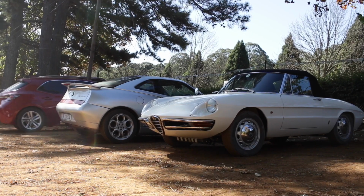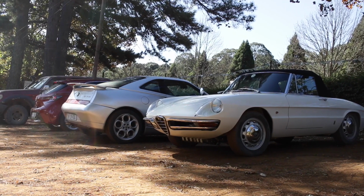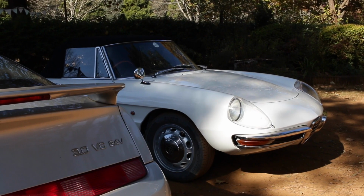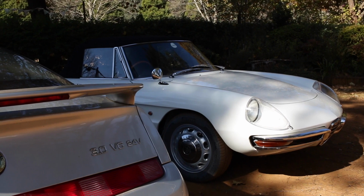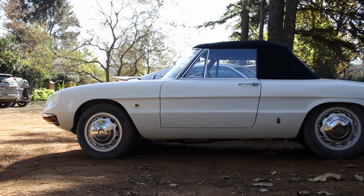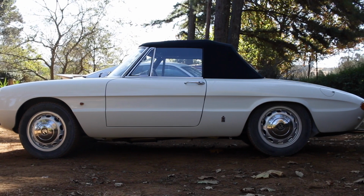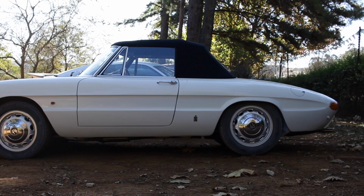So I got in a good 10 minute drive to a local coffee shop to meet up with one of my high school friends, also an Alfa Romeo driver. And the car ran really well. The engine felt great, which was the thing that was most on my mind. It had good power, it was smooth, it was quiet. The transmission shifted really nicely. It had no driveline vibration.